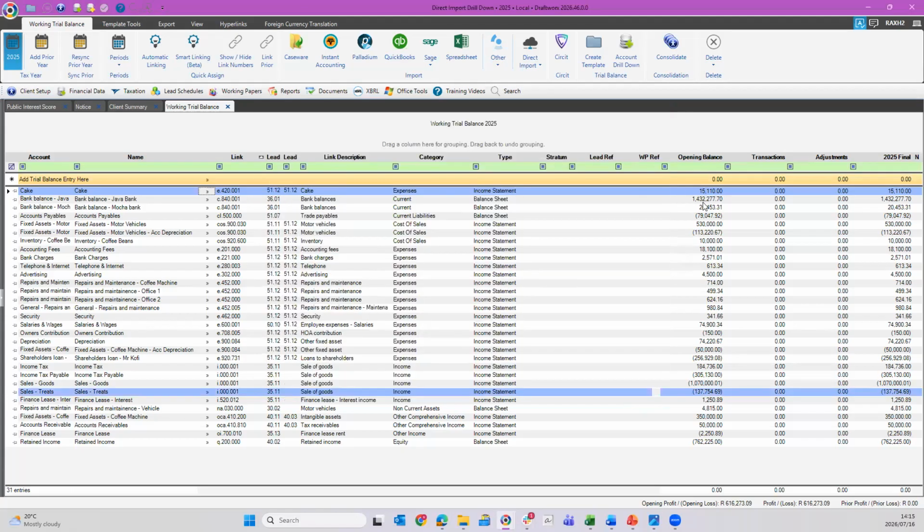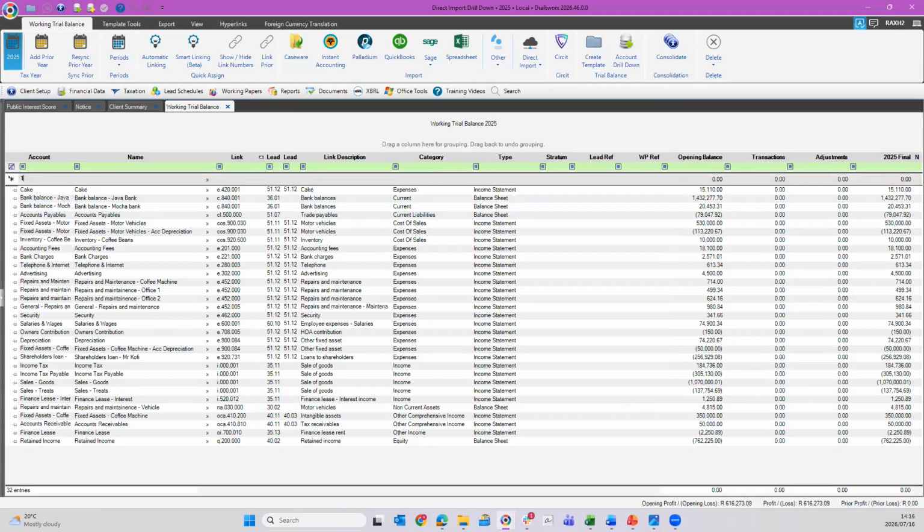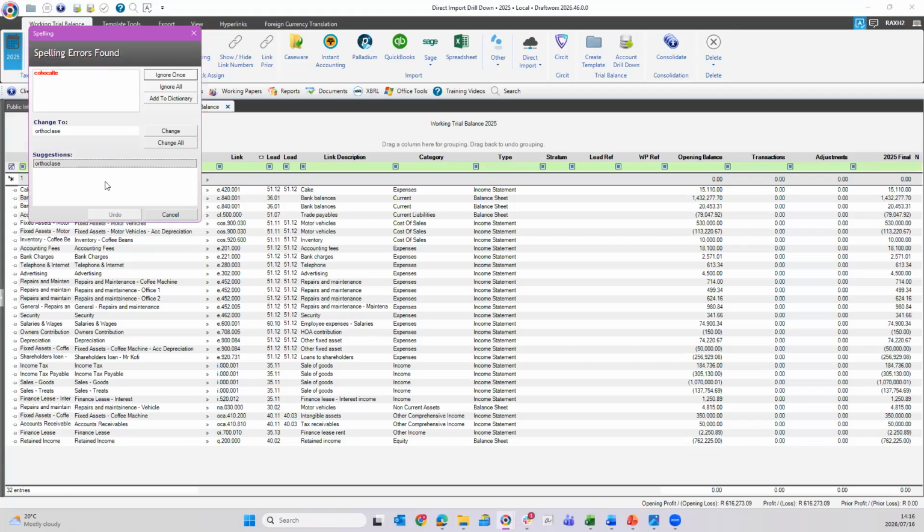I did see something else that popped up when I right-clicked. So I see I've got an enable spell check. Now, if you were there on Tuesday, you know that I'm a terrible speller, or because I just type too fast. So if I enable spell check, what it basically helps me do is this. If I'm adding a trial balance entry and I go and want to add chocolate, and I press enter, it's going to tell me I have a spelling error.